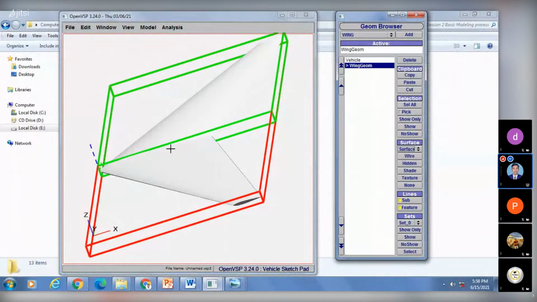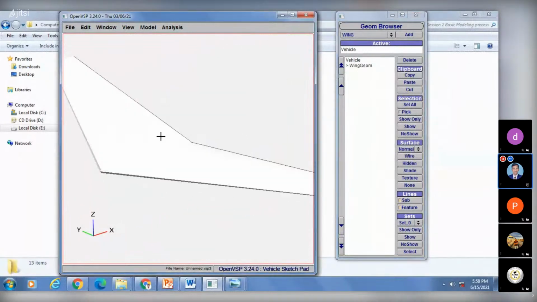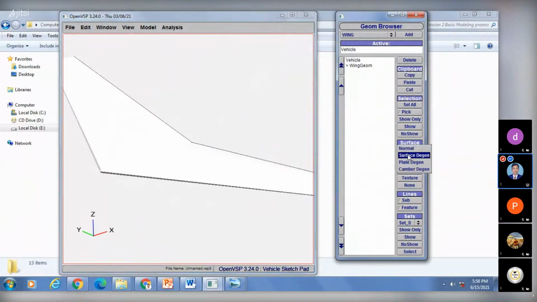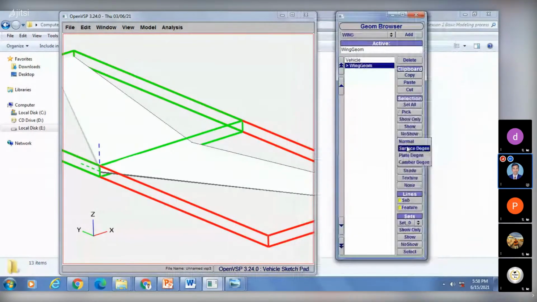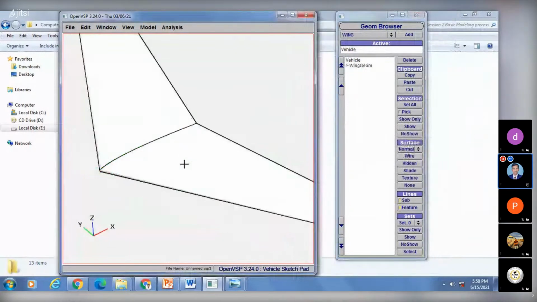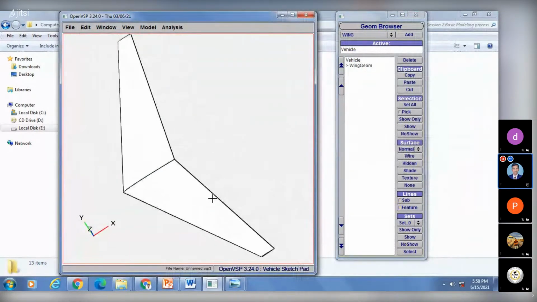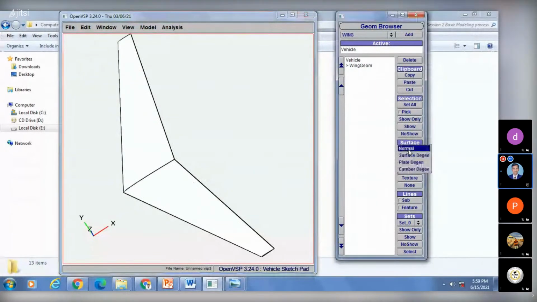So like that, which means you don't want that outer sketch like this. So if you don't need the views like this, lines, border lines, if you don't need, then just change the surface normal to surface degeneration.